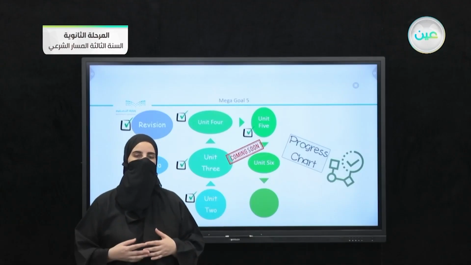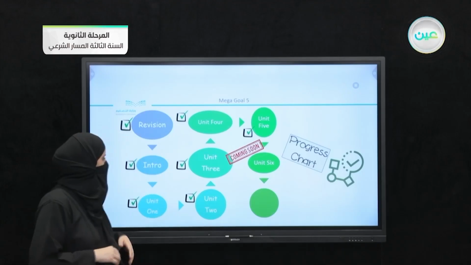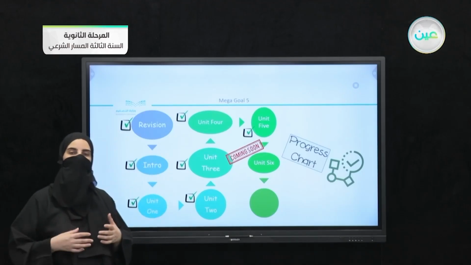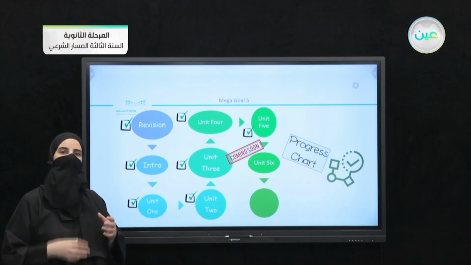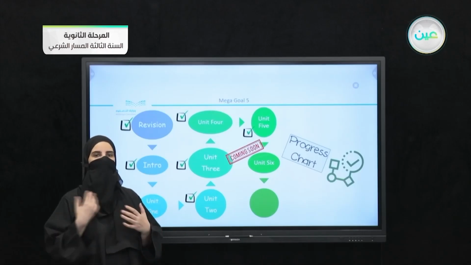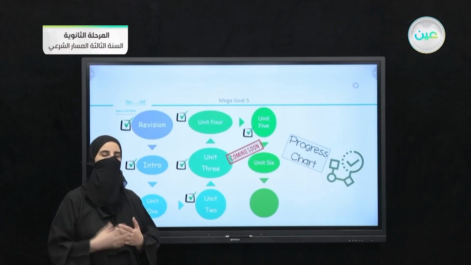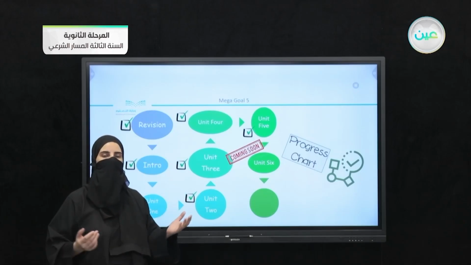Now, as you have seen, we have connected each unit. Last time, we connected with Unit 4, which is about movies and what to watch, and we turned it into some kind of commercial and how we also benefit from the things that we watch through advertising. So just think about Unit 6, what is it going to be about, and how we can relate Unit 5 and Unit 6. So be ready.